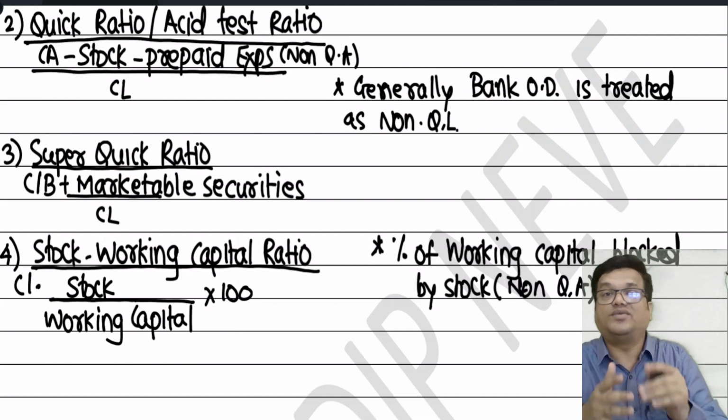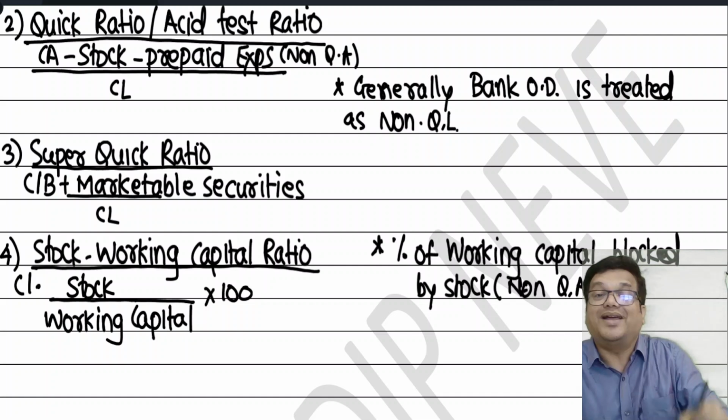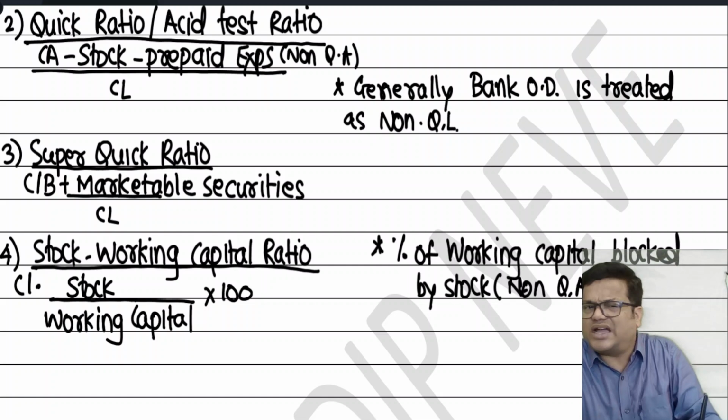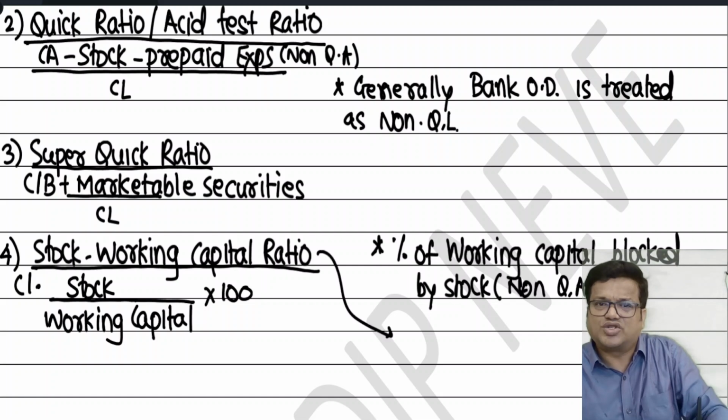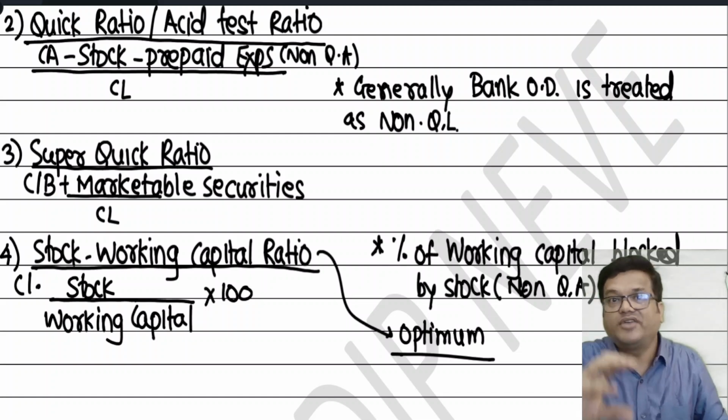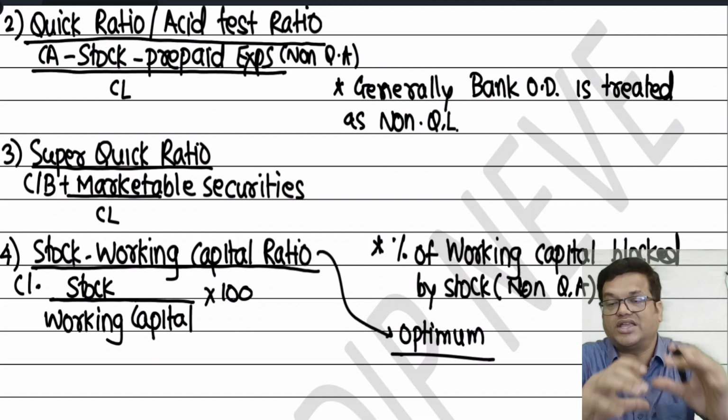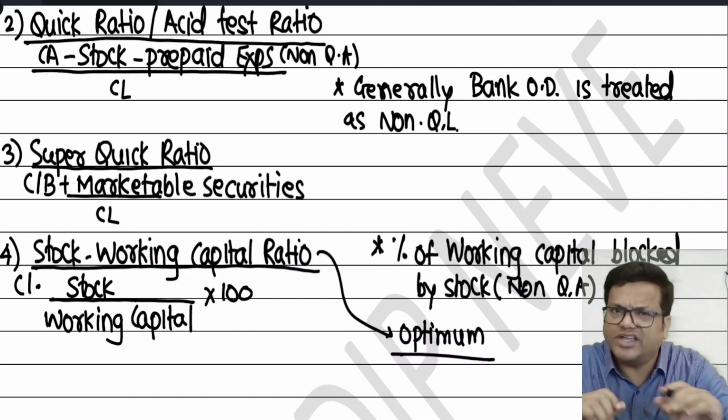What is that? I have no answer for this. I mean to say that it varies from business to business. I would just say that this should be optimum as per industry. Now, why am I giving you this kind of answer, that I cannot tell you unless you tell me the type of industry? Very simple, guys.